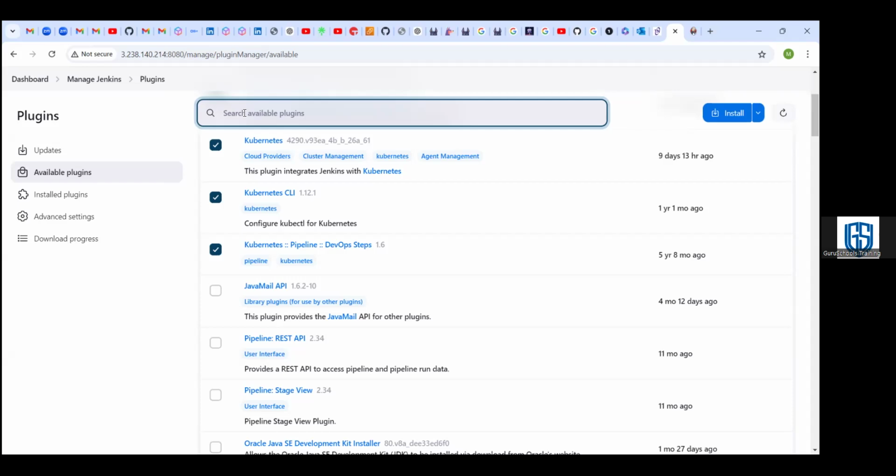Does anyone have any doubt regarding the installation process? No doubt. Okay, then tomorrow we can deploy an application using Jenkins and automate the CI part and CD part. We will check whether the automation is working fine or not, by adding some new features to the existing application. If anyone has any doubt, if not, then we can wind up today's session, right?